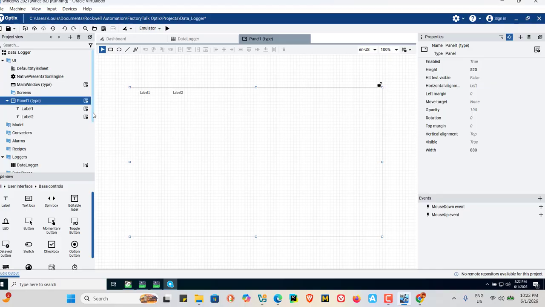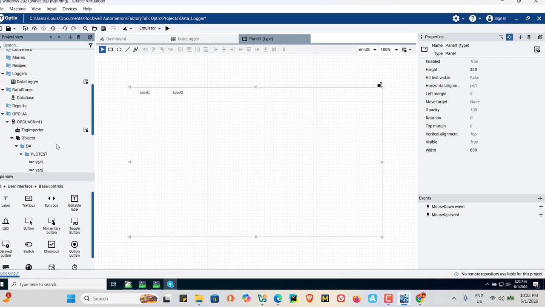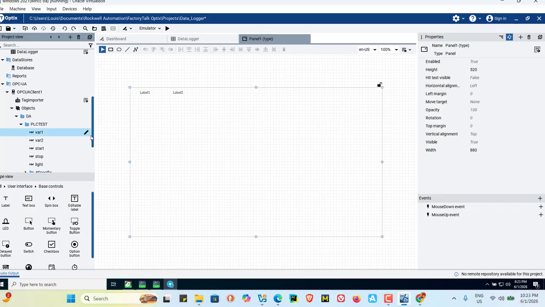Okay, then we choose connection, the variable, okay, go to OPC UA, go to here, is variable 1 and the variable 2, okay.